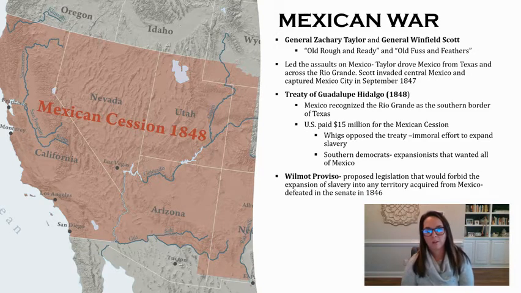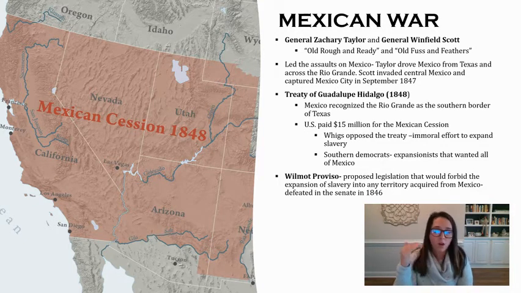So two important generals, Zachary Taylor and Winfield Scott. We'll talk about Winfield Scott a little bit later. One of my favorite things that I talk about with them is Old Rough and Ready and Old Fuss and Feathers. That's what their nicknames were. And I'll show you pictures of them in class where, I mean, Taylor was just kind of like an old Southern boy. And he was always known for wearing a straw hat. And then Winfield Scott, whenever there was a battle, he would dress in his finest regalia. And so that's where some nicknames for those two come from.